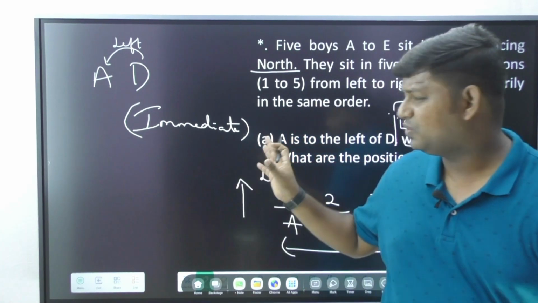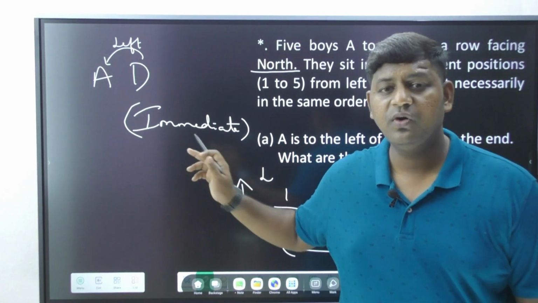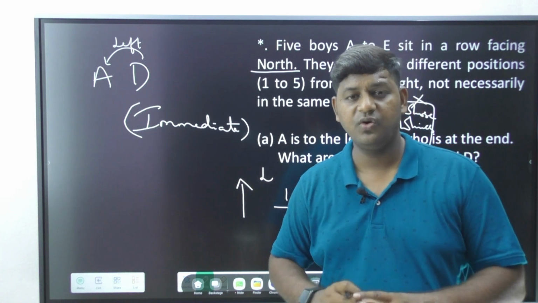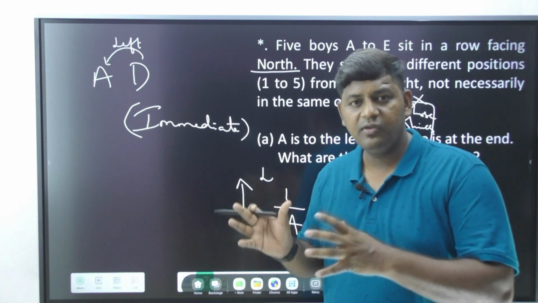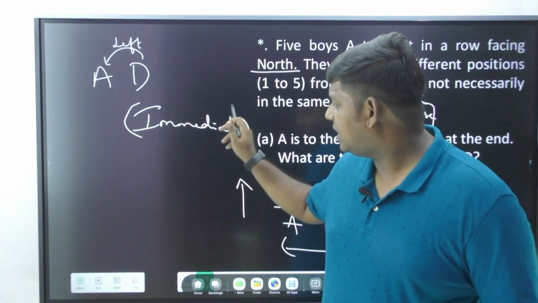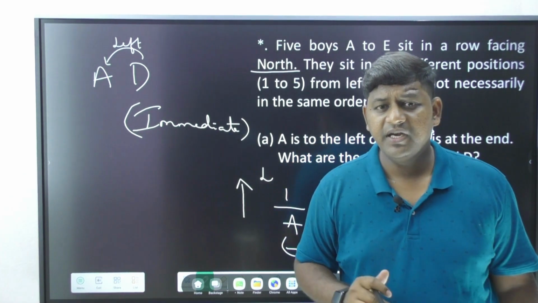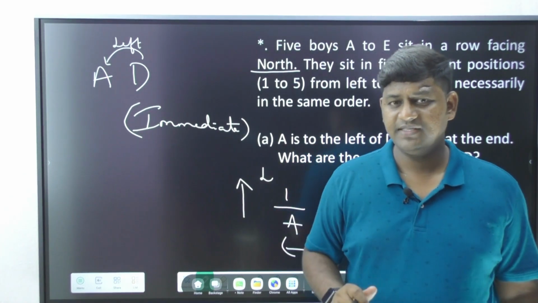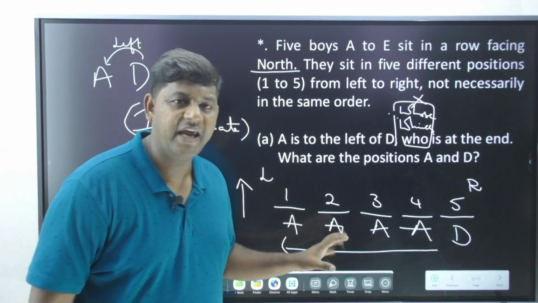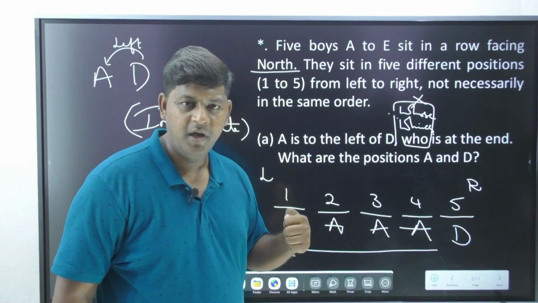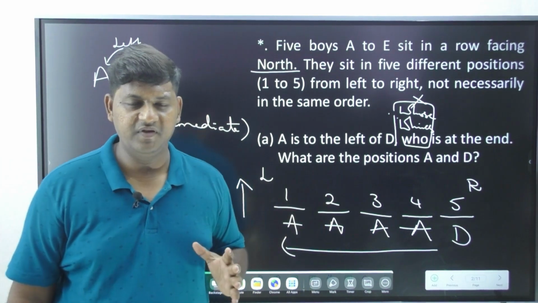Even though they appear to be very simple, please do remember this keyword is going to play a vital role, and it is going to eliminate a lot of possibilities, and it is going to give you a very good clarity as soon as you observe this immediate. Until and unless the immediate keyword is given by your examiner, you cannot be so sure saying that the position of A is going to be 4 only. If I allow him at 3, 2 and 1 also, it's going to be left side.